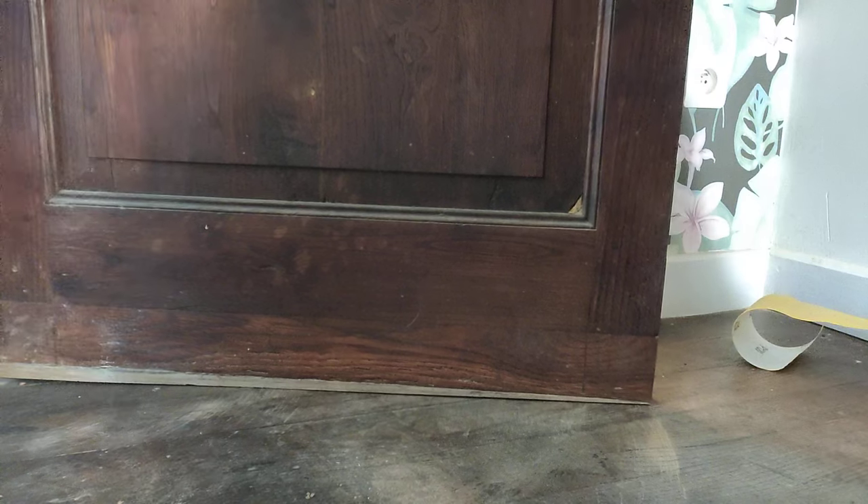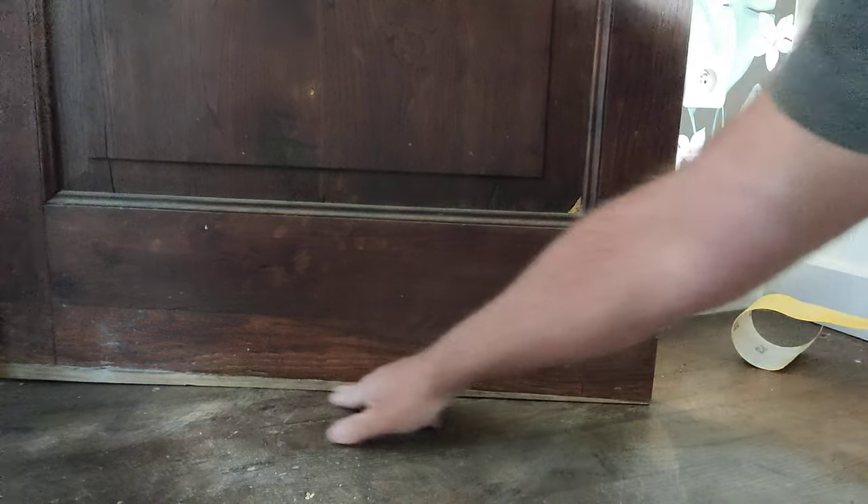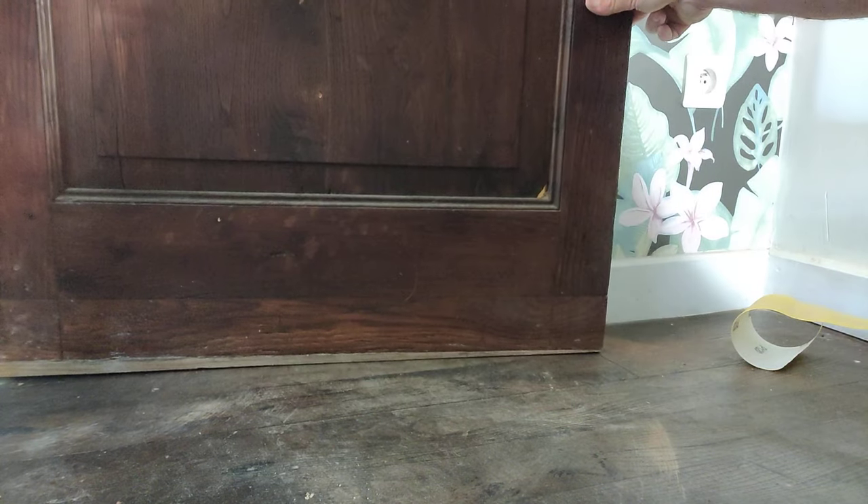So it should be alright for a bit longer. Ideally, we need to take the door off and remove maybe a quarter of an inch — four to six mil off the bottom of that door — just so it's got airflow, so when you're shutting the door you're not creating a vacuum. But that's okay, and that's to prevent further damage to the floor. And now I can think about sanding that off, putting a bit of oil on there, and the job will be a good one.